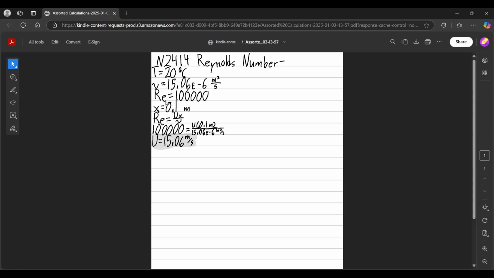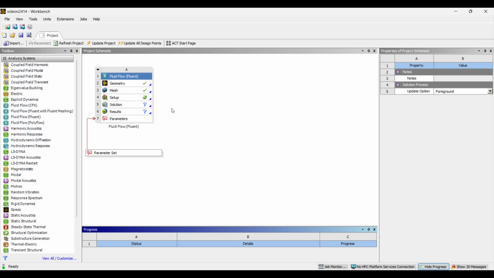Once again, we're shooting for a Reynolds number of 100,000, and our chord length is 0.1 meters. So just plugging it into the Reynolds number formula, we are going to want an inlet speed of 15.06 meters per second.